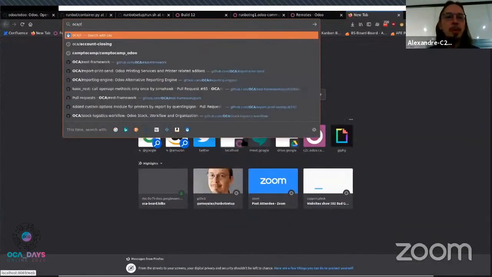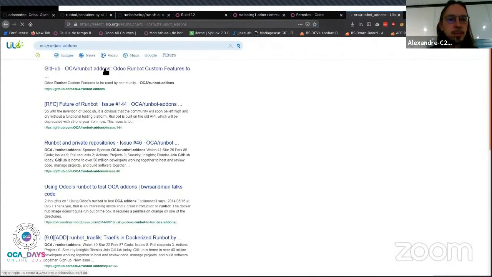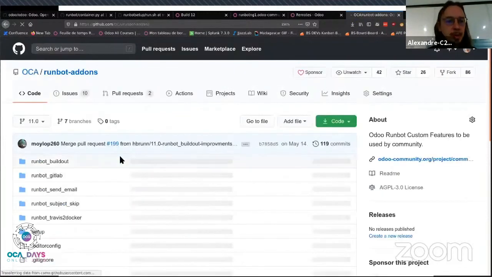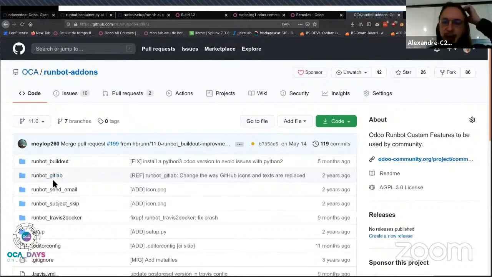Maybe I'm wrong. I don't use GitLab myself. I don't know either. But Runbot GitLab is here. Hasn't moved a lot, but it looks like it's an OCA add-on indeed.